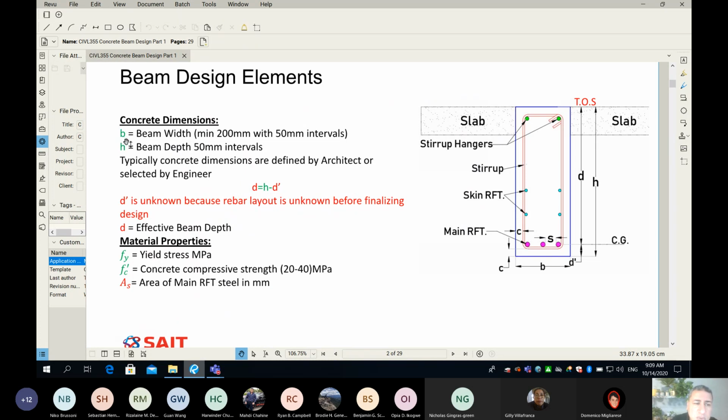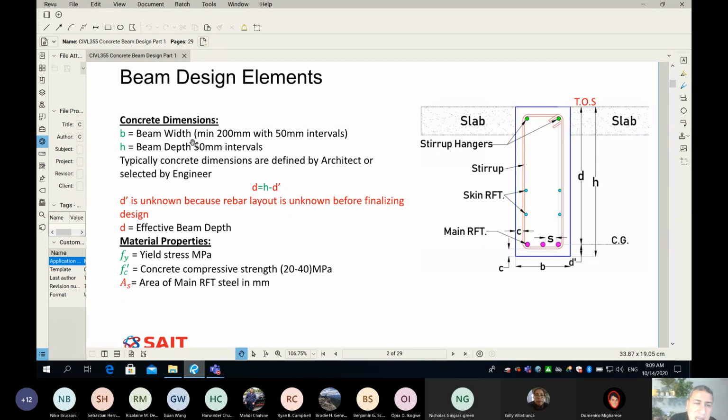So the beam width, which we always denote with a lowercase b. I said here the beam width is one of the design parameters, and again, you guys can think of it as unknown for now. But the thing is, is it really unknown? Like in mathematics, when we say unknown, it means completely unknown. That's in mathematics, huh? It means we don't know. It can be anywhere from minus infinity to plus infinity. That's the meaning of unknown in mathematics. But the thing is, if my beam width were completely unknown, it could be from minus infinity to plus infinity. The thing is, it is not.